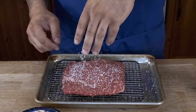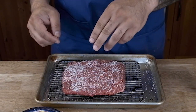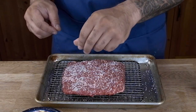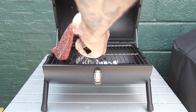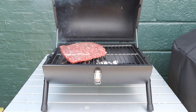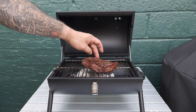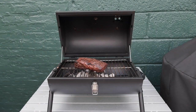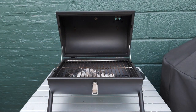I'll season both sides here with salt and pepper. My grill is getting nice and hot at the moment. And we'll go outside and put this on the grill. Here we are, little mini grill. I'll throw this on the fire, direct fire, and then move it over to the cold side. We'll see what this feels like. It needs a little bit longer. Alright, we're going to pull this off and just let it rest, and I'll go back to my tortillas.